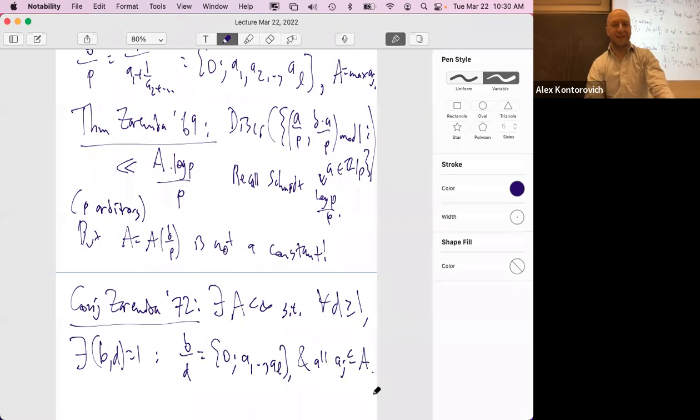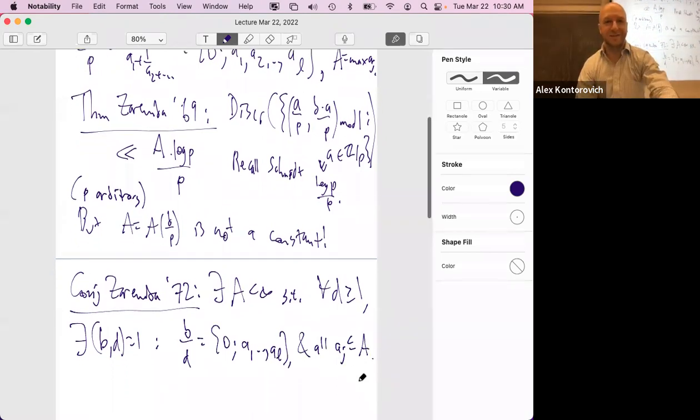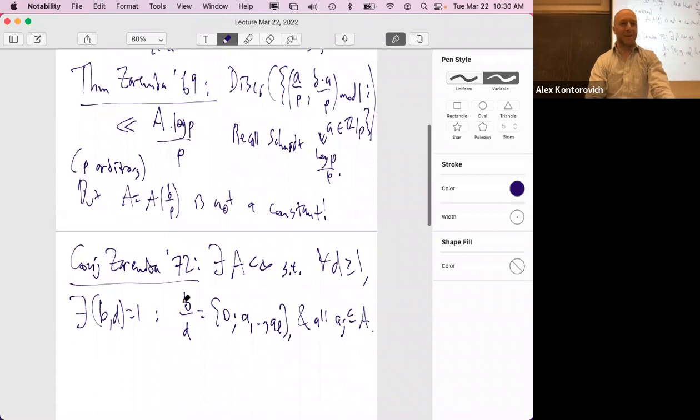So let's test our understanding of this. Of course, this is motivated by this conjecture. We want to make A an actual constant. What you want to know is that there's some multiplier modulo every number, every prime, doesn't matter, every number, that gives us a really small discrepancy. It's a very equally distributed sequence. Okay, so let's look at this.